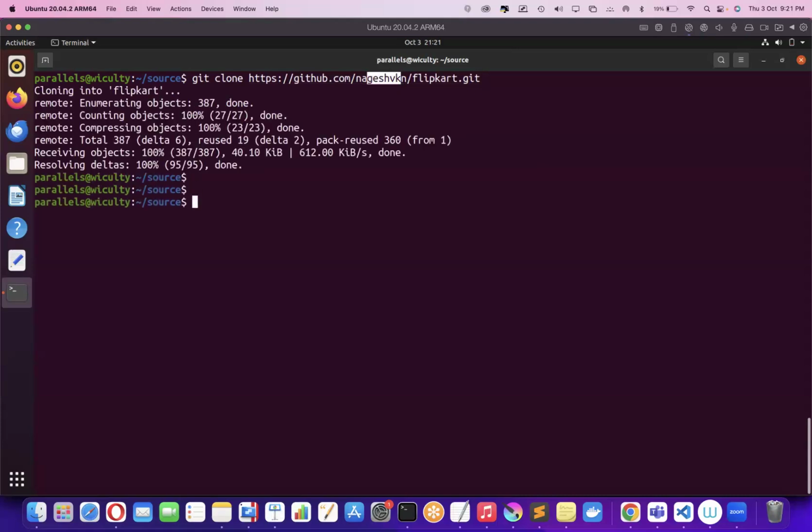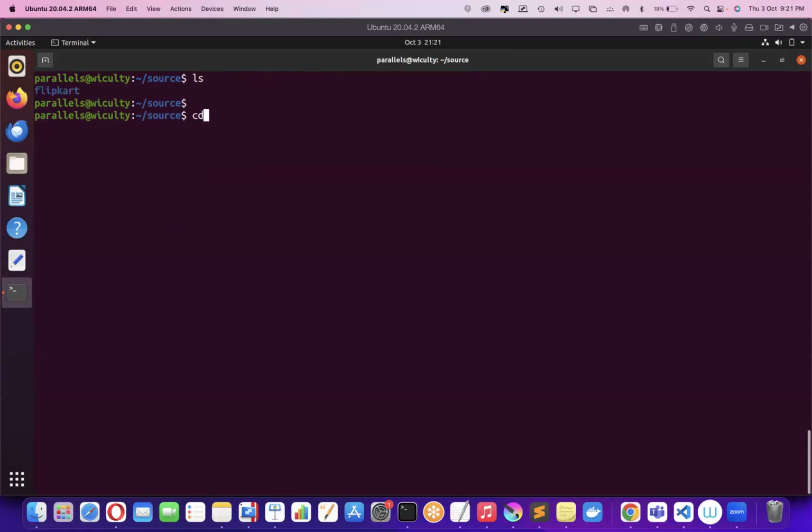Git clone, ls, go to Flipkart. I have an extra file here. Let me remove it. Don't worry.